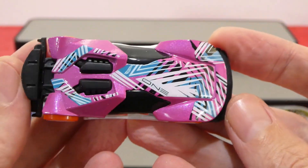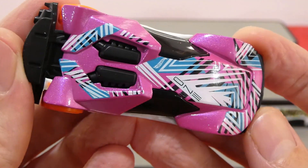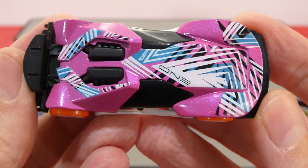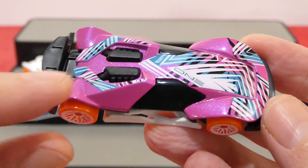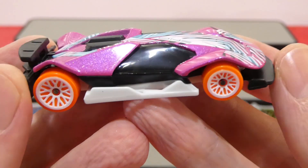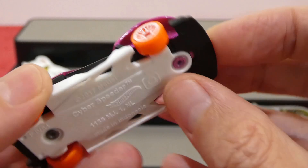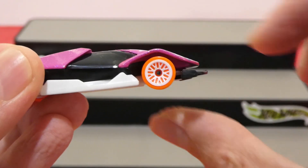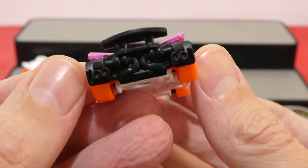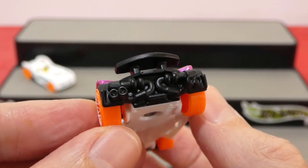Next up is the Cyber Speeder. Nice metallic pinky-purple color — really like that. It has light blue, white, black, and nice multicolored striping over the body, with a number one on the side. You can see where the engine is in the back. Bright orange wheels with white lace detailing. Very dark tinted window, kind of hard to see inside. On the front there's an adjustable front spoiler, so you know this will go around the loop also. Very nice black piece in the front, white body and side skirts. Big wing on the back, twin turbos, and quad exhausts.